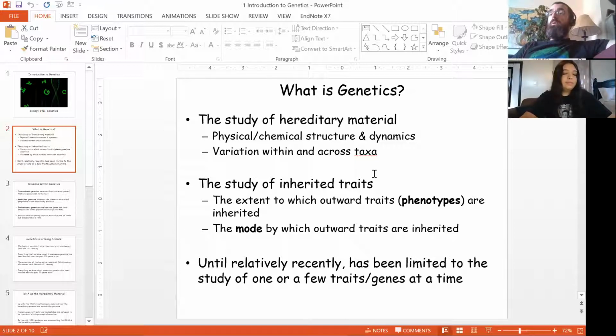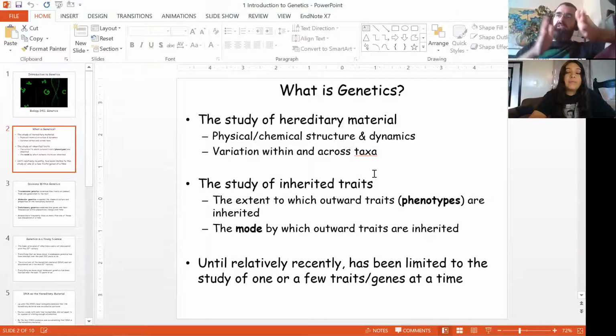Okay. So really, when we talk about genetics, a lot of times we're talking about scales, right? Are we talking about one gene? Are we talking about many genes? Are we talking about one individual? Are we talking about one population, one family, maybe, right? Or are we talking about one species? There are a lot of different scales from small to very, very big, essentially.